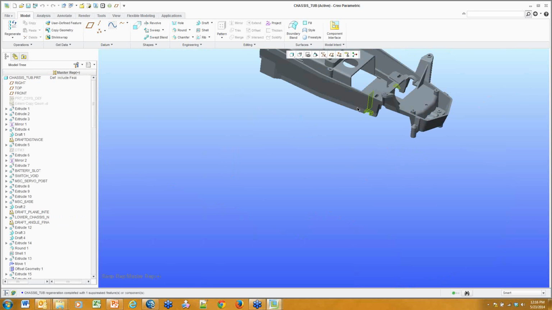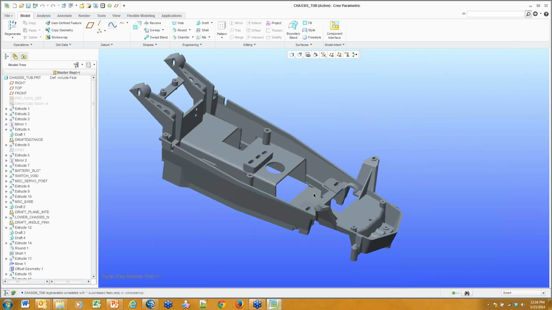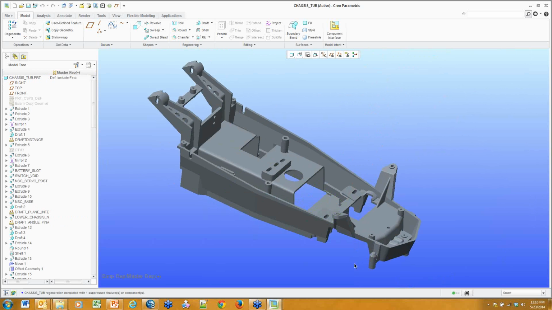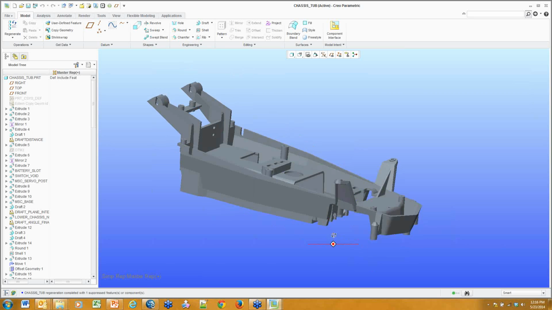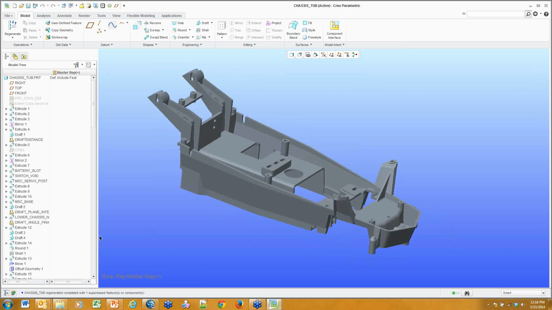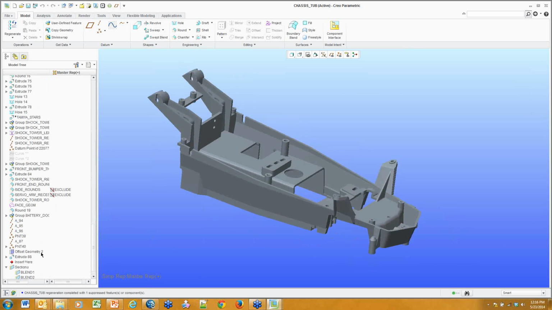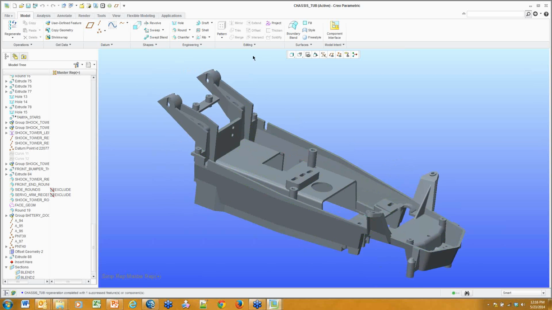You have to give it a second, and you may discover that you will run into an issue with a failure if there is a round that maybe another round is referencing. So just make sure that you basically create a simplified representation from the bottom of the model tree up. That's probably the easiest way to do that.